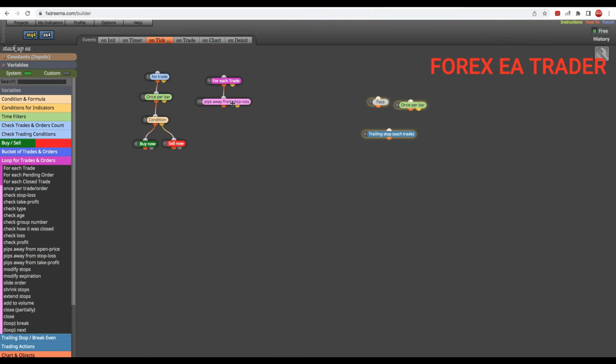if our price has moved so much away from the initial stop loss, here it's got 150 pips. Maybe we say if our price has moved 30 pips, or let's say 50 pips away from our initial stop loss, update.